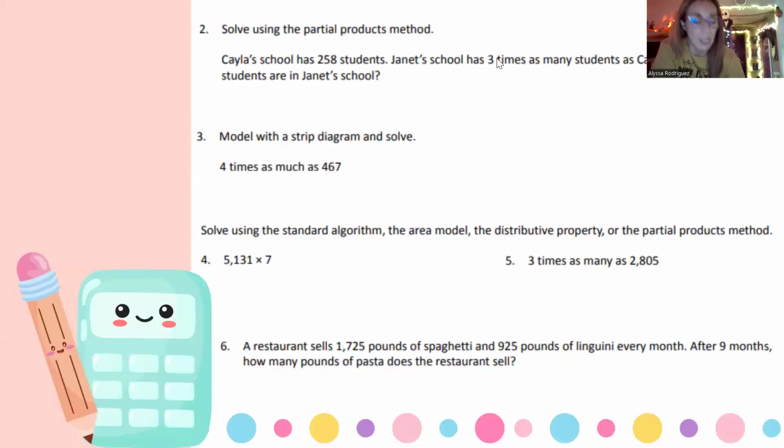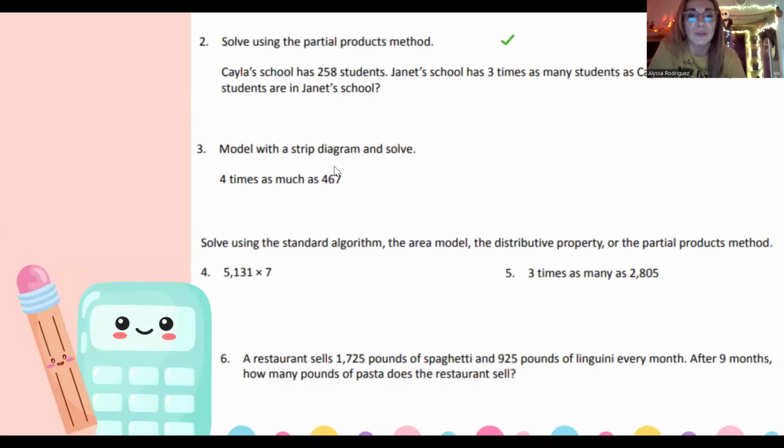this is the next page. I want you to do number 2 and then pick either 3 or 4. So for sure, do 2 and then choose to do either 3 or 4. These two are on page 76. So you have to do number 2 and then choose to do either number 3 or number 4. You pick which one you want to do out of those 2.